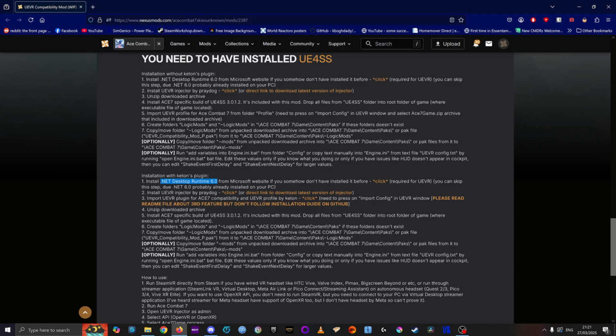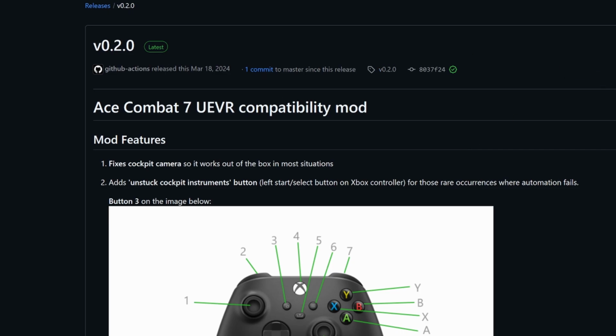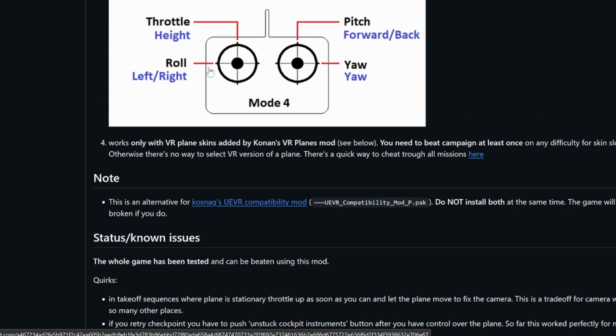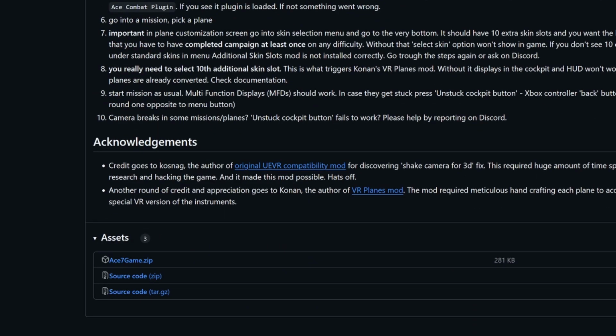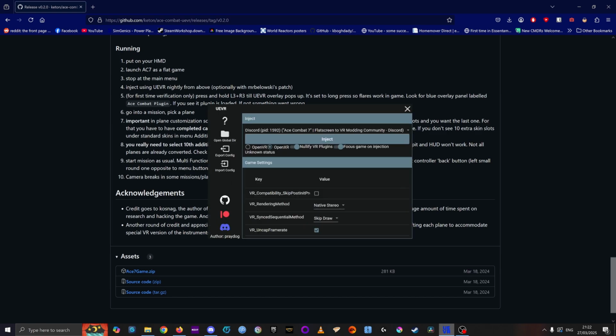But anyway, let's continue. The first thing you have to do is to download the profile which contains the Ketones plugin, okay? Which you will find here. You click over here, scroll down, and download this ace7game.zip. Okay, good. It's already in the download folder. So now you will install it using the UEVR.